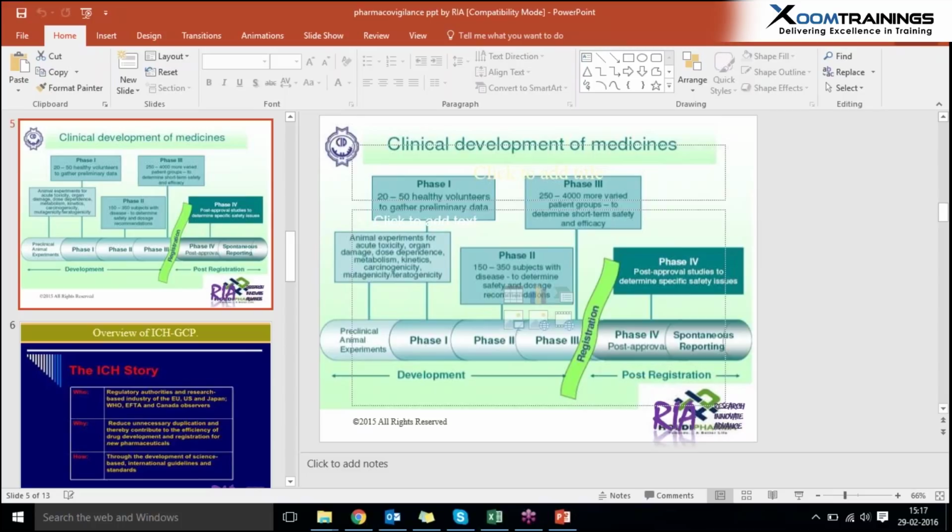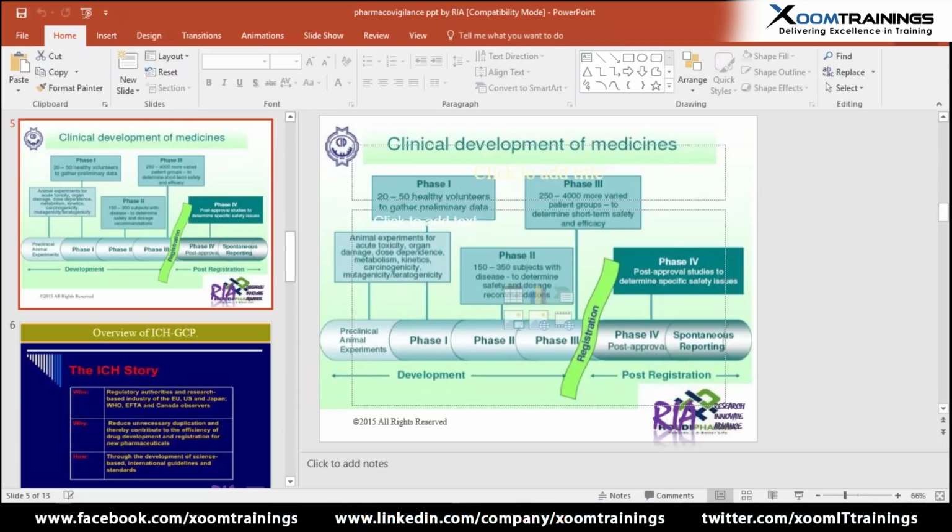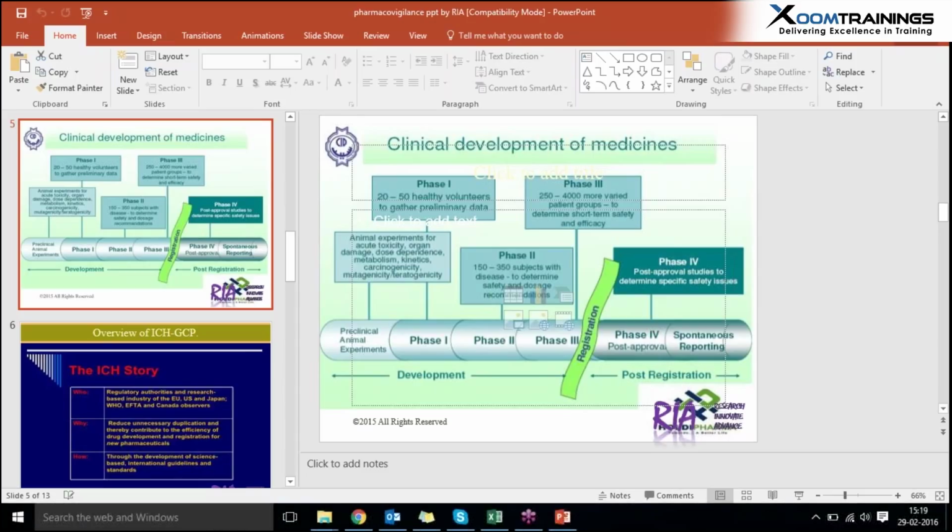We have to submit that information to the FDA, requesting the FDA to give permission to test that particular drug. Whenever you are getting that approval from the FDA, what are you going to do? Definitely, you invented a cancer-related drug, right? So when you test a cancer-related drug, you have to test it on cancer patients. So then you are going to look for cancer patients.